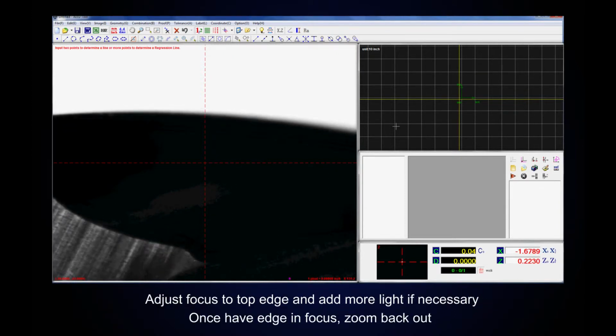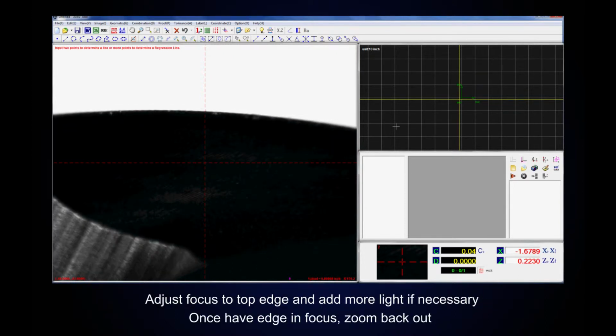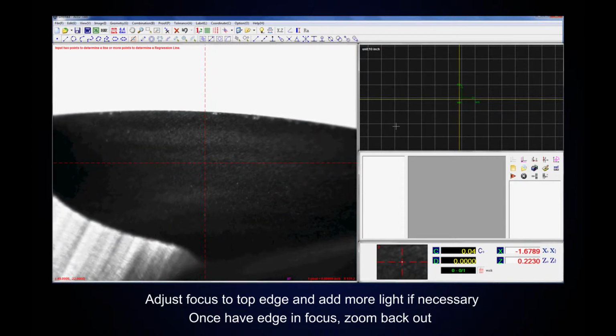Adjust focus to the top edge and add more light if necessary. Once you have the edge in focus, zoom back out.